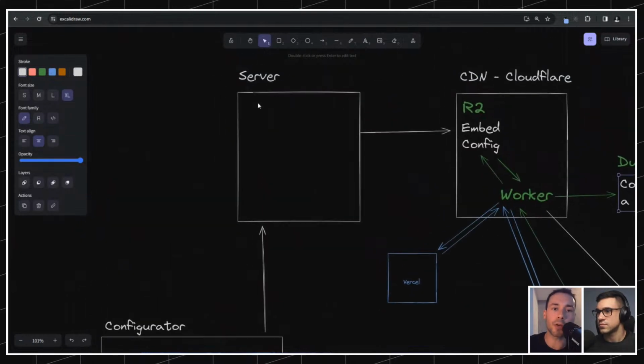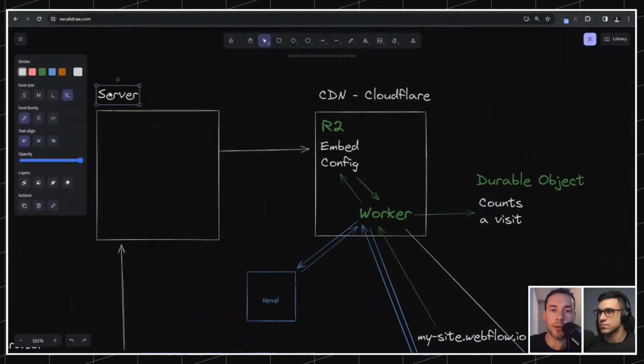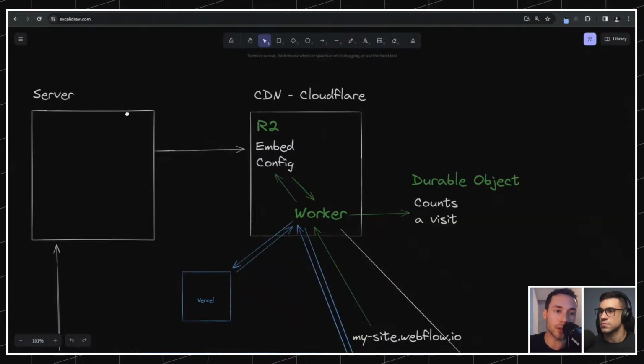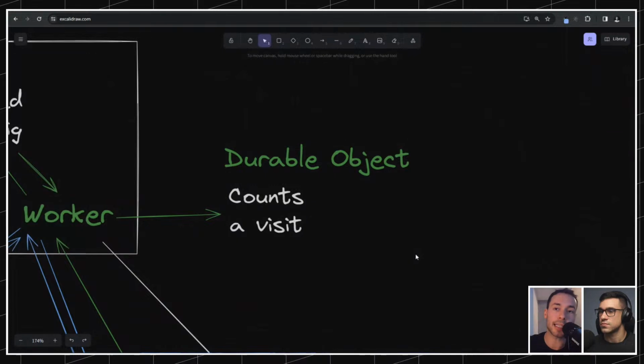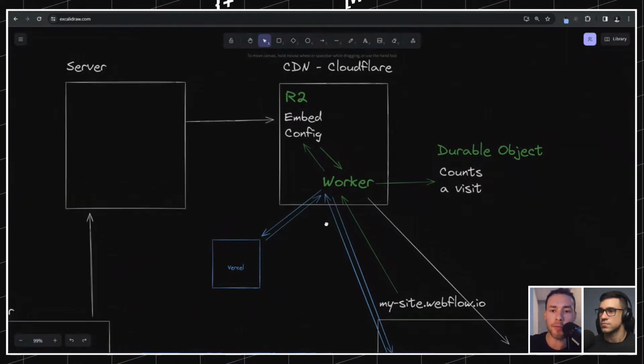What we do is that periodically from the server, we go to, whoops. So we know exactly what the limits are. In this particular case, there are two limits, actions or views, right? So from the server, we've got some periodic actions that go ahead and check the projects and compare how many visits those projects are having, because those visits are stored here where we can access them. And in that case, we decide if we want to do something manually. But we don't have for now any automatic flow that stops the embed from working.